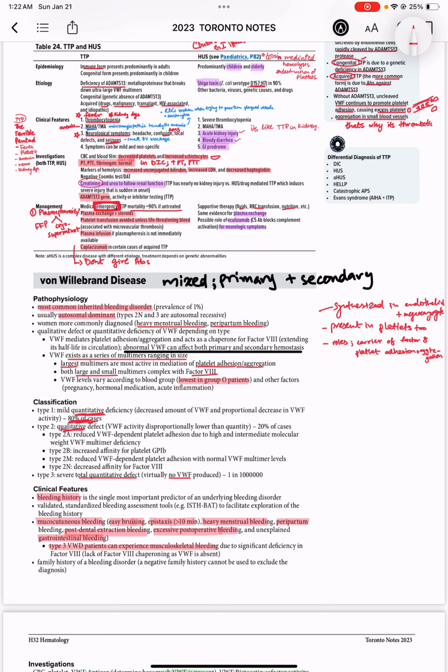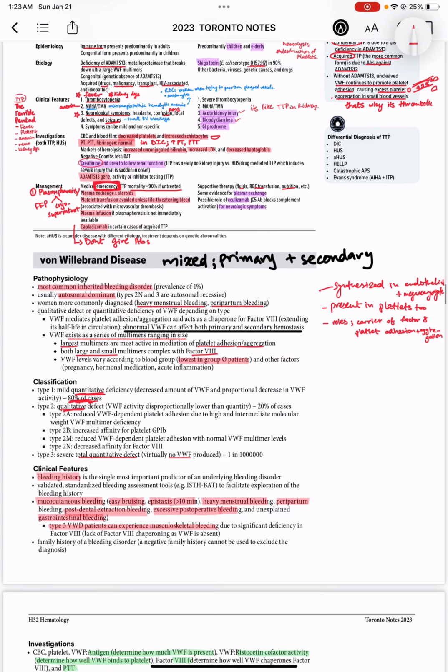And the role of von Willebrand factor is to chaperone factor 8 around the blood, and that is why it increases the half-life of factor 8, and also it helps platelet adhesion and aggregation. So what I could see till here is it's working with the platelets, and it's working with the clotting factors too. So it is a mixed. It helps in both hemostasis, primary and secondary. And if there is a disease, it would involve both abnormalities, primary and secondary, right?